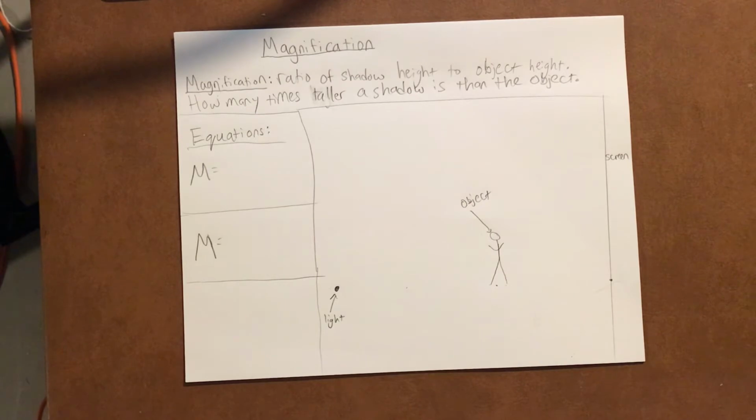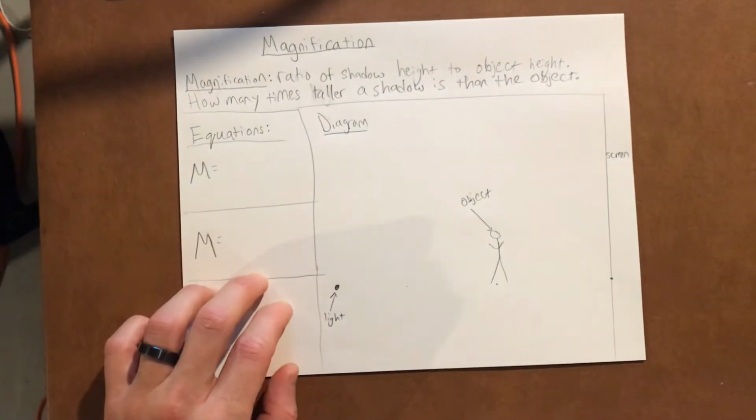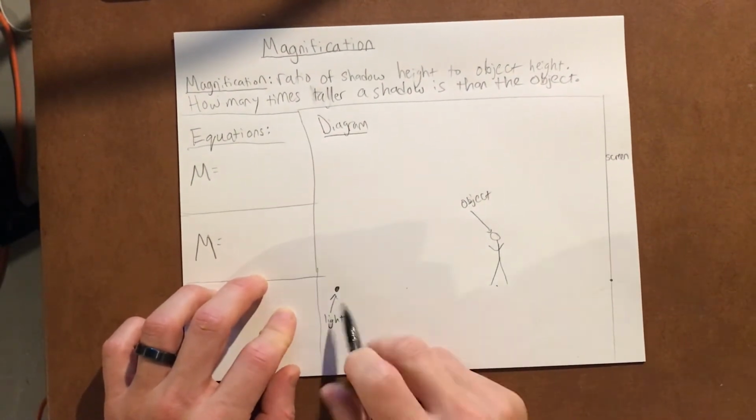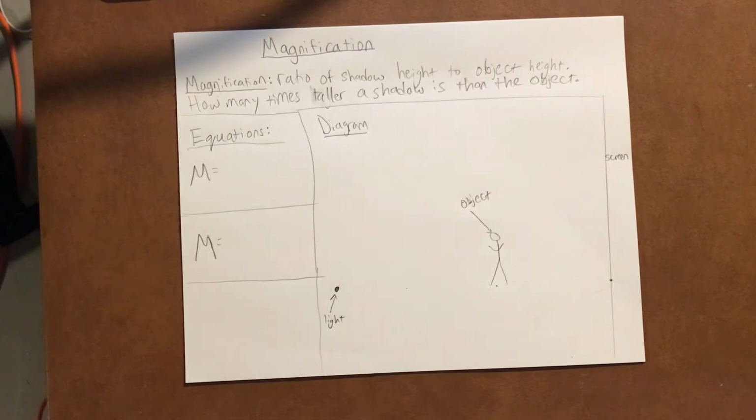Okay, now that you have created space for your equations and some place for a diagram, let's draw our shadow diagram. First, on the left side, we have a light. You might notice that this light is different than our previous shadow diagram's light because it just looks like a dot. It doesn't look like a flashlight. We're choosing a dot this time because we don't want to focus on fuzziness. Because flashlights have a certain width to them, some light comes from the top of the flashlight and the bottom of the flashlight. But if light only came from one point, like a pinhole poked in a piece of paper, there would be no fuzziness at all.